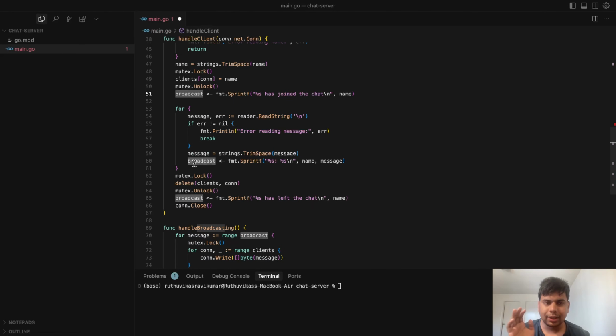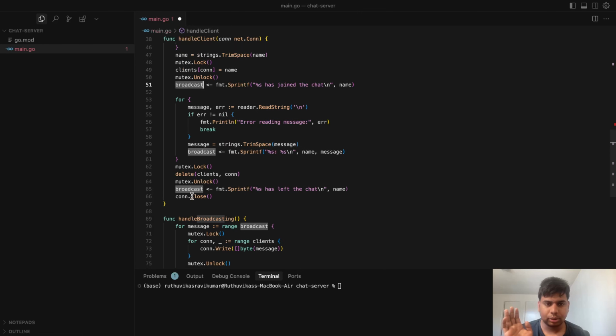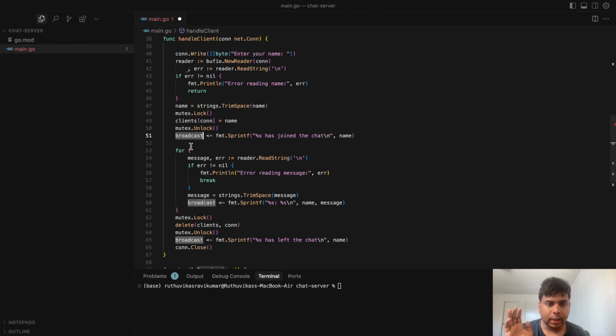Since it is concurrent, whenever you write anything here, this is already happening, just know that. And then handle client also has an infinite loop. Why? Because the client will be able to send however many messages he wants into the chat, right? So that's an infinite loop. Read all the messages and send them into the broadcast channel.